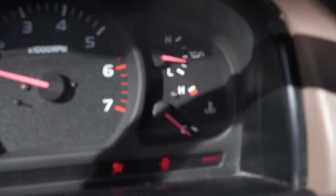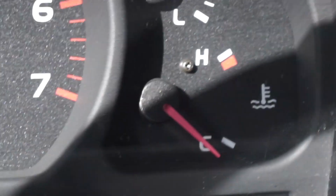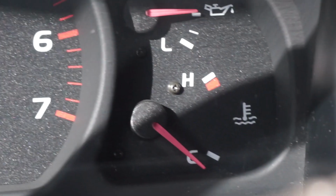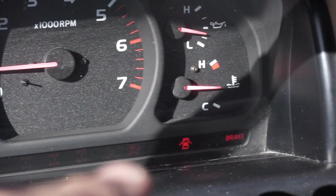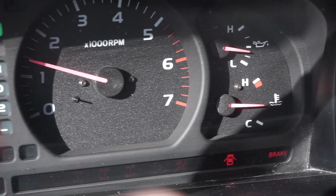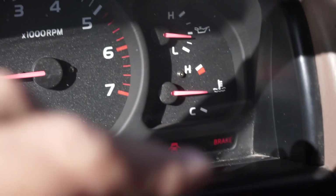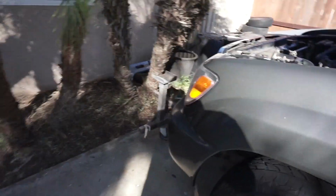As you guys can see, it's cold right now. We're gonna get the needle up and see what happens. I've had the truck on for a good 15-20 minutes. I gave it some gas, kept it revved up for a little bit. We got the needle up for a while already. Let's go take a look and see if there's any leaks.